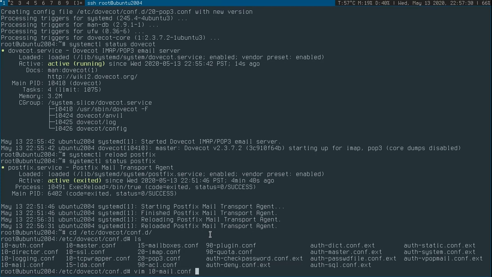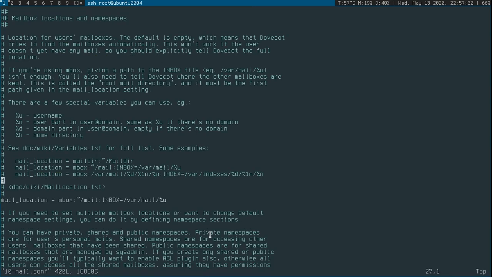And as you can see, it is default to mbox, mbox is mailbox. It is default to mail, so we will be selecting this one, or enabling this option and disabling the default one. So now the mail location is using maildir.